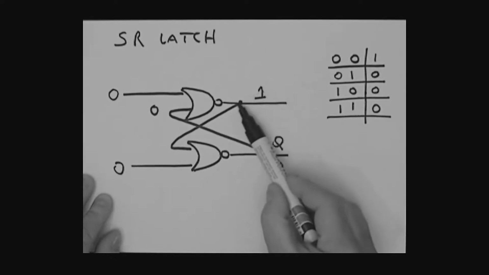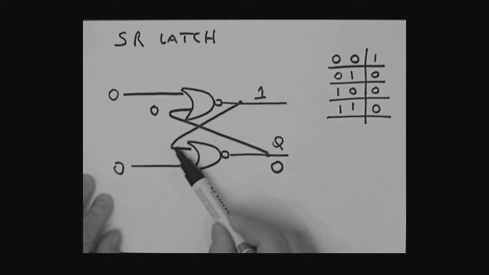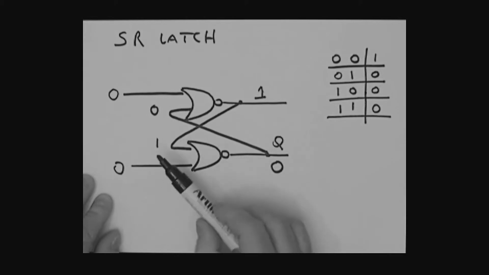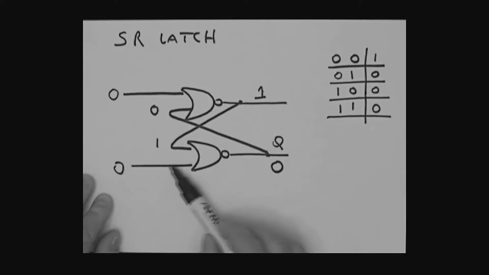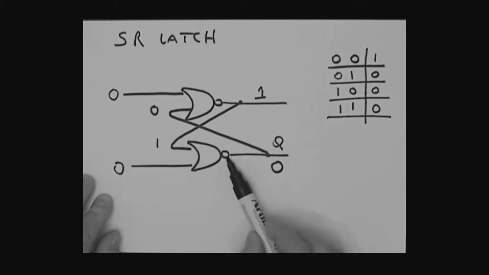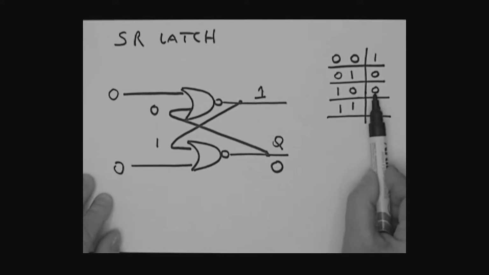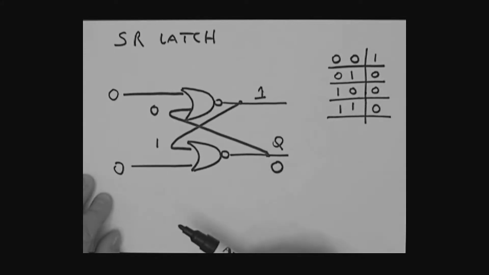Now this 1 is fed back like so to the input of the lower NOR gate here. So we'll reflect that, the 1 sitting there. Now let's look at this. I've got a 1 sitting here and a 0 sitting here. What's the output? Yes, it's a 0. 1, 0, output being a 0. No problems there. All right, so that's the setup. That's my initial state, or condition.